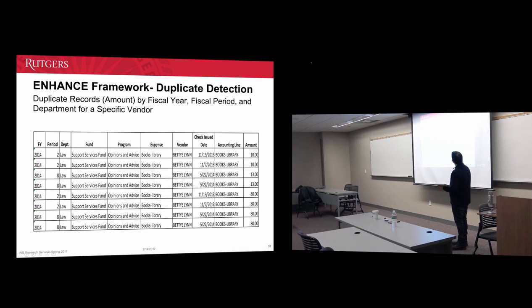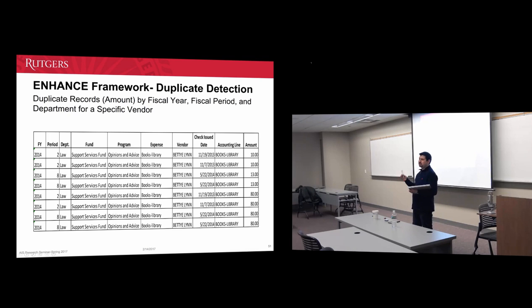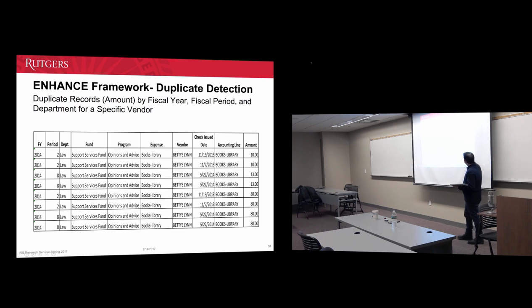You can run something like duplicate detection. There's actually a website specific for faulty payments and stuff like that. This is how much they pay. For example, you have here the same amount. You look at the date, and sometimes they are slightly different, so the date that was issued is a couple of days apart. But look at those two here: the same date, same amount, the same thing. Then why was the check paid twice?